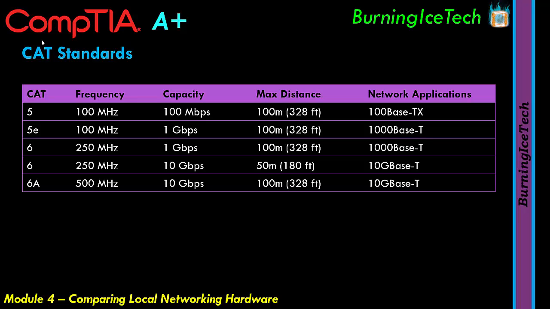Then you get that other Cat 6 one there, which we're not going to talk about. That goes up to a speed of 10 gigabits per second, but it is limited to 50 meters. So why would I go and use that cable when I can go get myself Cat 6a, which goes at the same speed but twice the distance? So you can see why companies don't exactly go and use that cable, because, well, it's kind of pointless. It's redundant. And of course, you get Cat 7 and Cat 8.